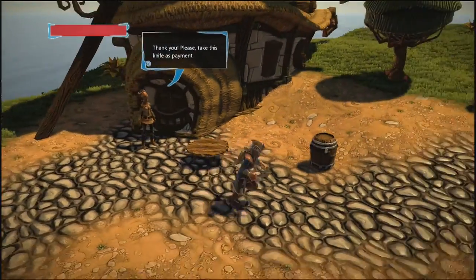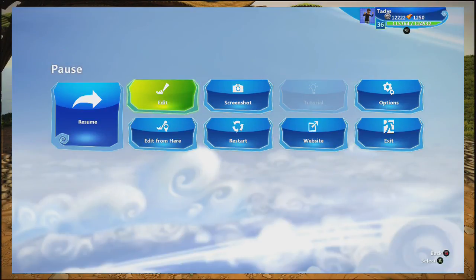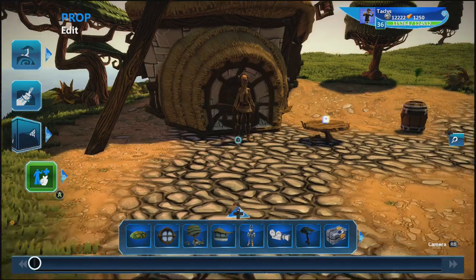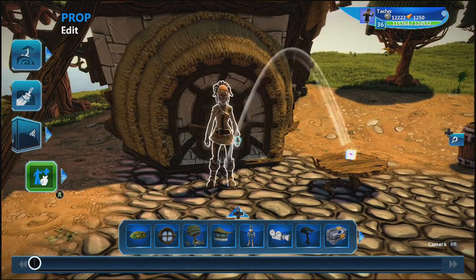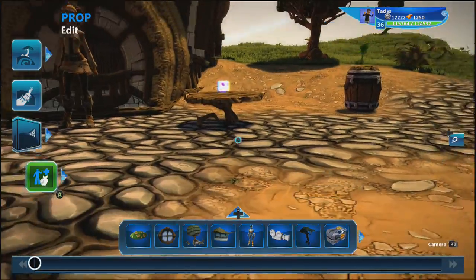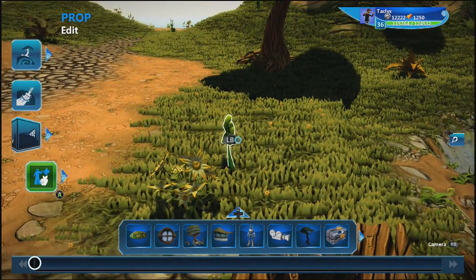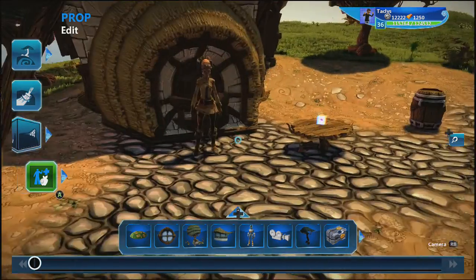And now the knife is mine. So, that is the fetch quest. It's really easy to do. What I've done is I have my player model. I have a table with a small logic cube above it. That's where my prize is going to go. And then I'm going to have some of these clovers scattered around. So, let's talk with her first.